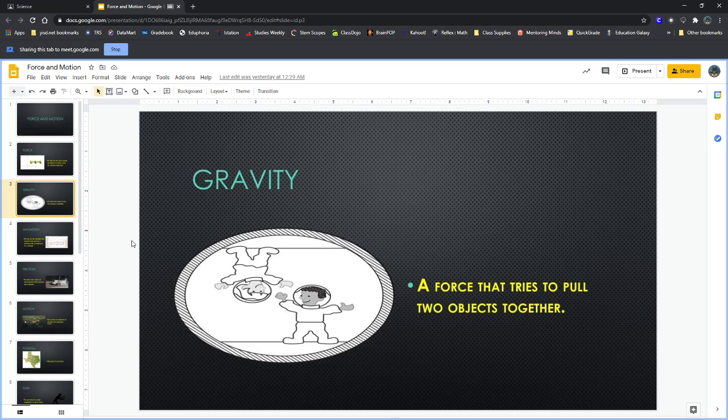Now, because the Earth is so much bigger than we are, and it's so heavy, it's got so much more mass than we do, we are the ones that go toward it. A good example of this is, I want you to raise your hand if you've ever been on a trampoline before. Okay. Those of us who've been on a trampoline know that sometimes when you're walking around or jumping around on a trampoline, it can be very tough if someone starts to jump or walk around where you are. You kind of start going toward them. That's what happens with gravity. The Earth is pulling us toward itself.